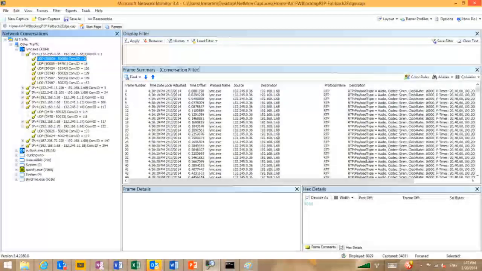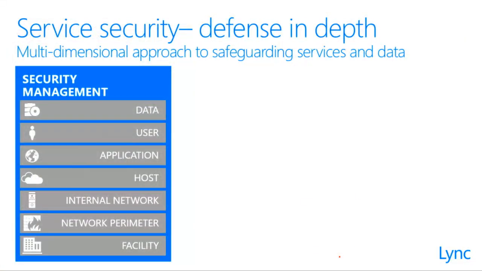Okay, so let's go back to another section of the presentation, which is security. In terms of security, in Lync Online, we already take care of all the security inside, from the data perspective, the user perspective, the application perspective, all the way through the facility.